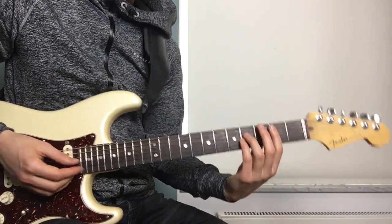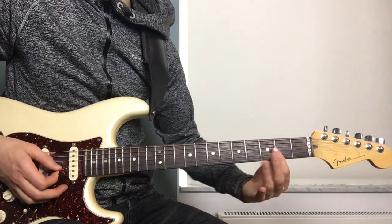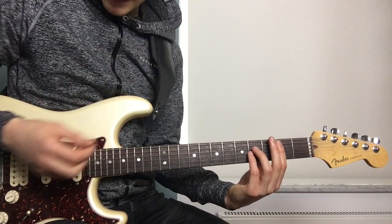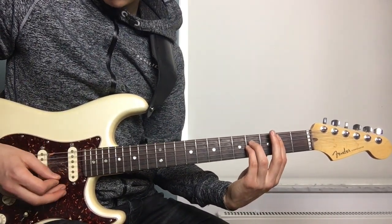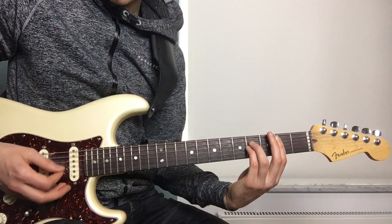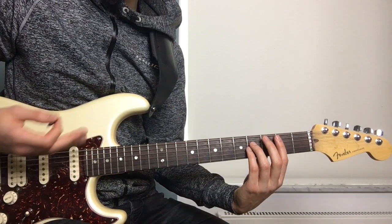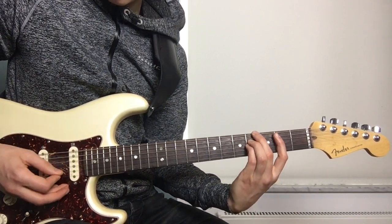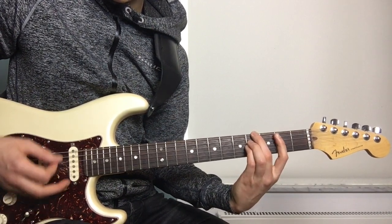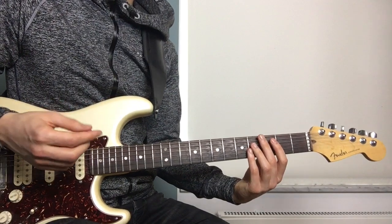Okay, then he moves, or he still holds the same shape, but he presses down the G string, B string, and E string on the second fret. So you get this chord. And he plays the same thing with his right hand, but from the lower strings. That's the pattern you should follow. So it should sound like this. So you see, I'm not always playing exactly the same thing, but you should just follow the rhythm.